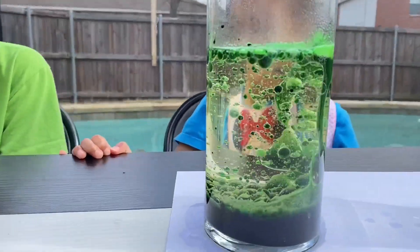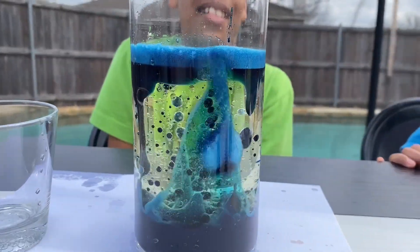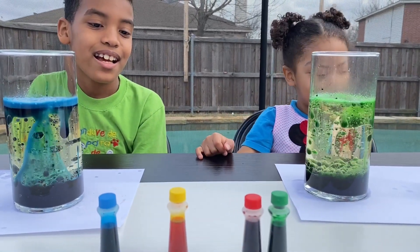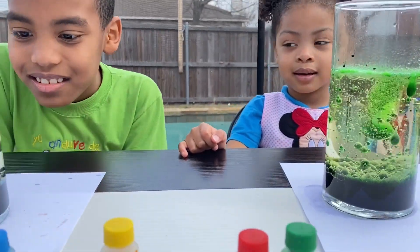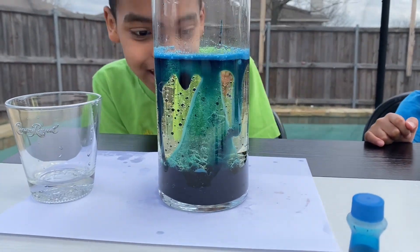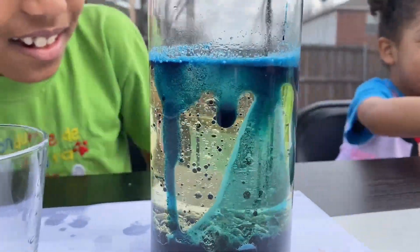Look at Leo's — it's now green. Now it's blue. Yaya used yellow and green. Yes, she used yellow and green. And guys, look at that — it turned all into green. And yours — blue dominates. Blue and red. You used blue and red? We can barely even see the red. The blue dominates.